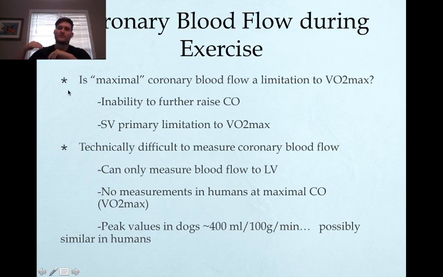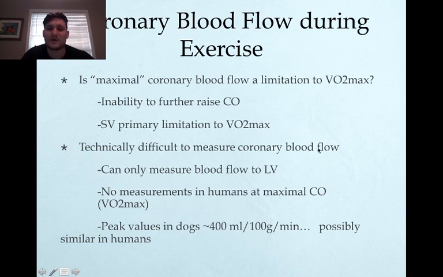If you're not able to pump out enough blood, if you're not able to meet the metabolic demands of those cardiac myocytes, it's going to limit your VO2 maximum, because the heart is what's going to be supplying the blood flow in order for your skeletal muscles to consume that oxygen.